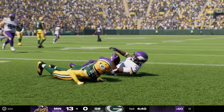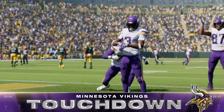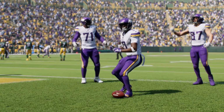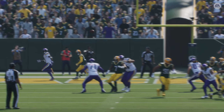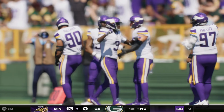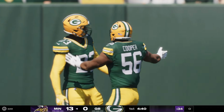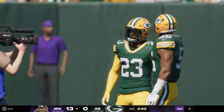There's Addison. Touchdown, Vikings. 8 yards on the touchdown pass, and the Vikings have taken a 13-0 first-quarter lead. Well, this has been a flawless start for them. They score, they get the stop, and they score again, Charles. Complimentary football at its finest. You just mentioned how they got it done. They scored, the defense got the ball back for them, they score again. That's the way you win ball games.